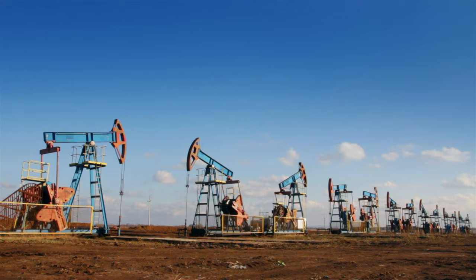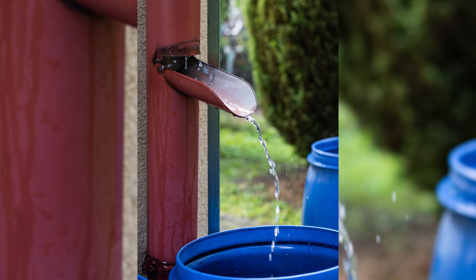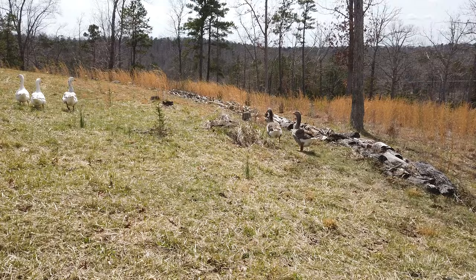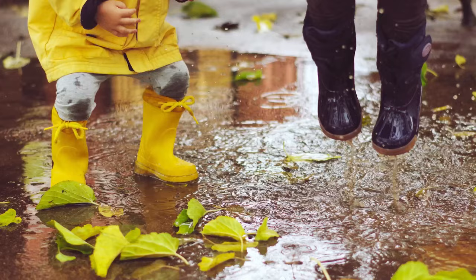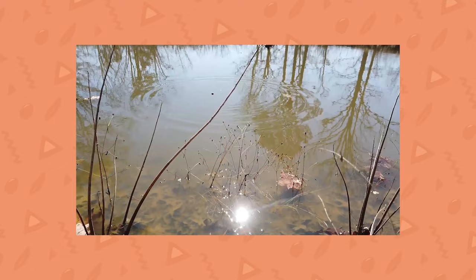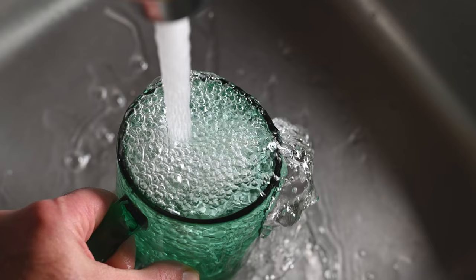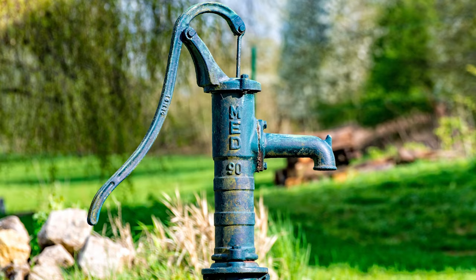Number two: rain catchment. Free water from the sky has been a gift to humankind since the beginning of time. You can take advantage of this opportunity by collecting rainwater for your homestead's daily use. Even if your land has dry spells during the summer, you can still store up spring rains for later use, which gives you a reliable source of water potentially at all times. We've got an earlier video about the basics of rainwater collecting that can give you a good introduction to some of the options available for this underappreciated resource.